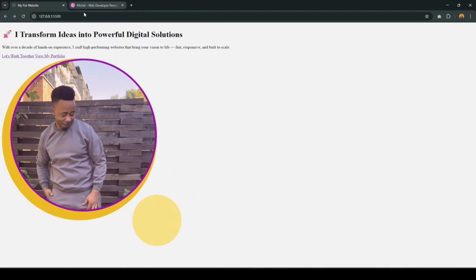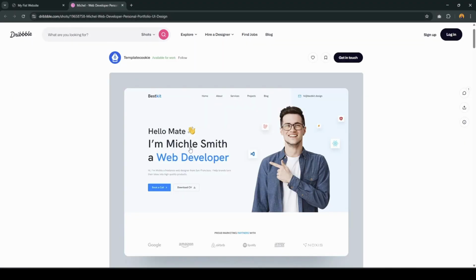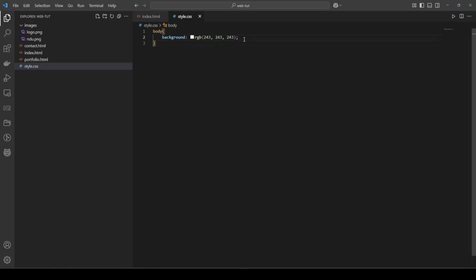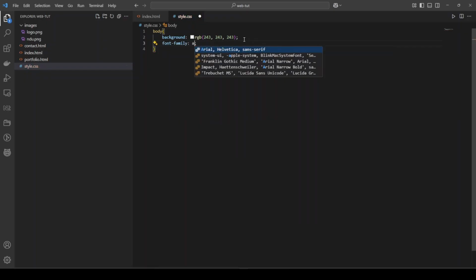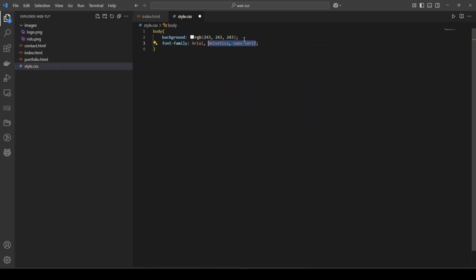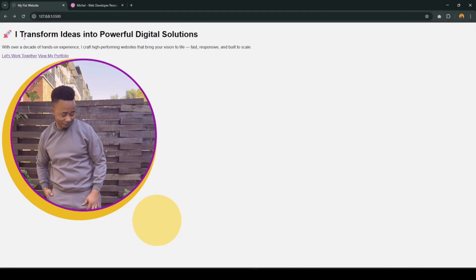Now you might find out that you don't like the font that is used here and you want to use your own font. We can start there. You see this font here is kind of clean, so I'll go ahead and just use Arial. So we can say the whole body wants to use the font family of Arial. Autocomplete will put some alternatives, but I like to remove them and just leave one to keep things simple. So now I think we can work with this font. It's kind of fine. Then now we can start focusing on other things.